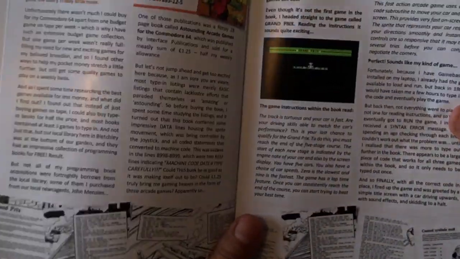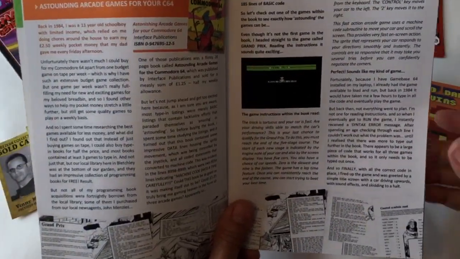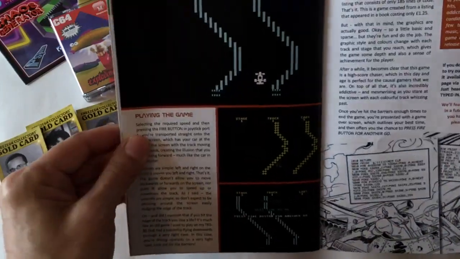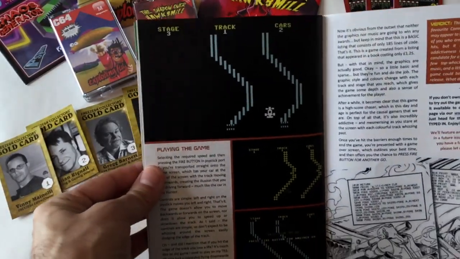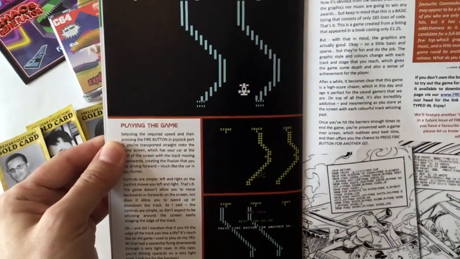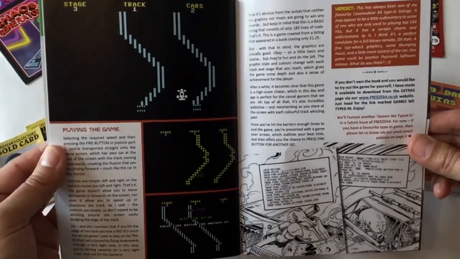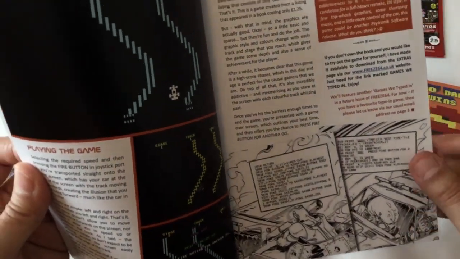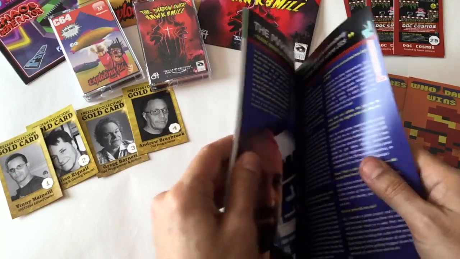And the first game I'm featuring is called Grand Prix, and it's a game that I keep returning to time and time again. It really is a fantastic game. Not a particularly long listing to type in, but a fantastic game, and it's a really good arcade, and it kind of takes me back to those old arcade style racing games, and it's a great challenge. So you can see this great artwork here that's actually within the book itself. So that's a regular feature. We've got another one coming soon.